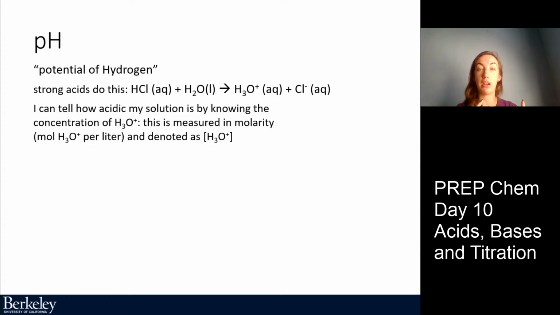So if you're thinking about pH, for each CH3COOH molecule that we put in water, how many H3O plus ions will we get? If I put 100 HCl molecules in water, then I will get 100 H3O plus ions. Whereas if I put 100 acetic acid CH3COOH molecules in water, I'll only get 1 H3O plus.